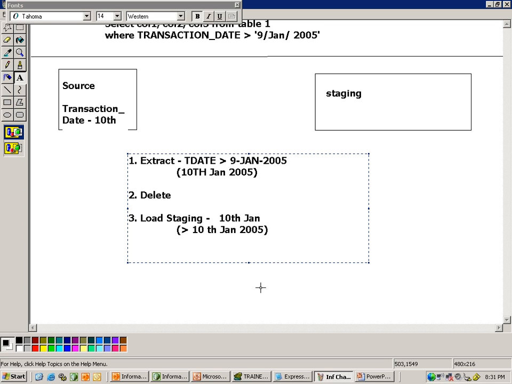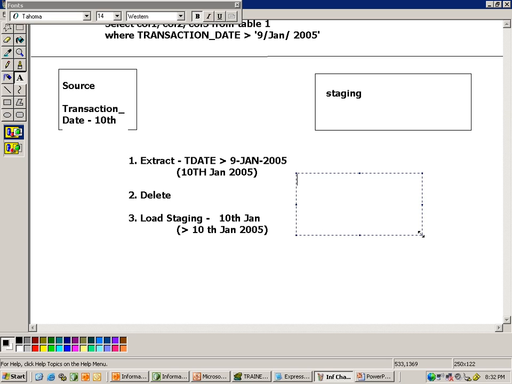So in my Informatica mechanism or logic, I should find a way, while loading the data into my staging, to capture the maximum date which is loaded into the stage.